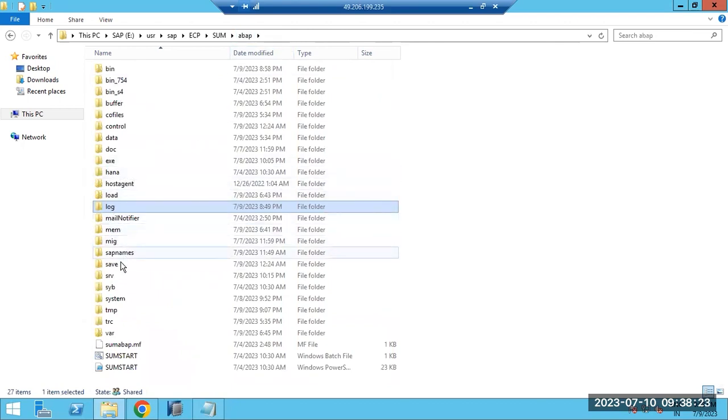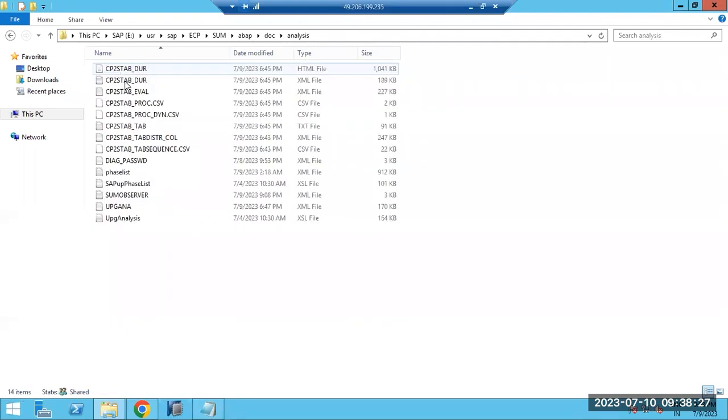Also we have the doc analysis file, upgana.xml. We saw the XML analysis file previously; this is the location of the analysis file. From the studio level we can view it directly, or you can just copy this upgana.xml file to your local location and see it there.